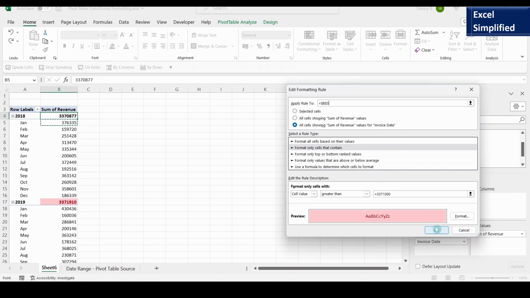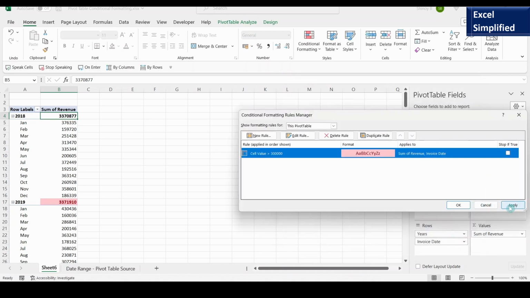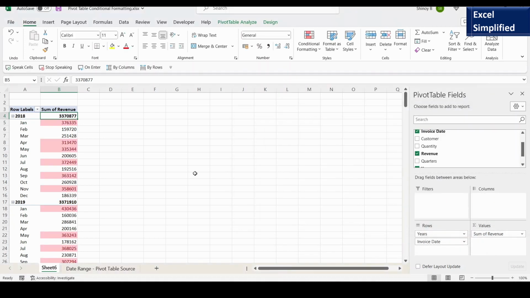Now I'll change the rule to greater than 300,000, because we don't have such high values against invoice date. Okay, apply. So it applied the conditional formatting.